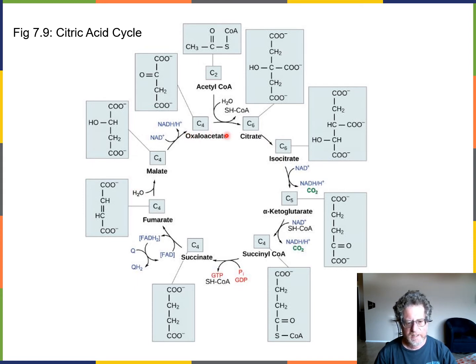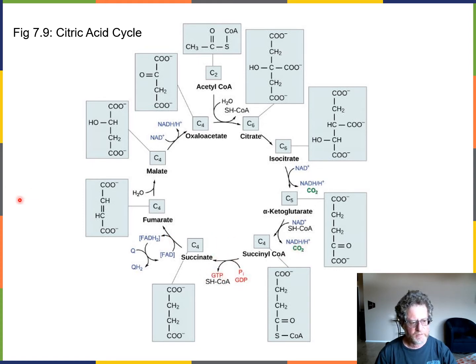And you say, well, if it's a cycle, what's gained and what's lost? Well, along the way, we saw a couple of carbon dioxides were generated, so that's what's lost. And what's gained along the way, some NADH is made. Instead of ATP, it makes GTP, which can be used to make ATP. FADH2 is made. FADH2 is analogous to NADH. It's an oxidized and reduced form. So the energy from the CH3 has been used to generate some FADH2, some NADH, and some GTP, which is equivalent to ATP.